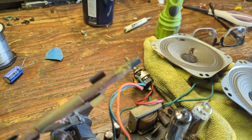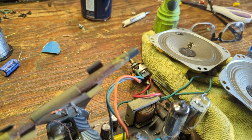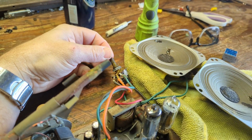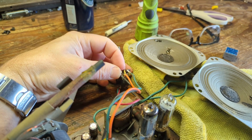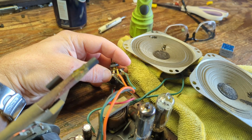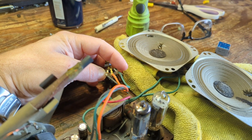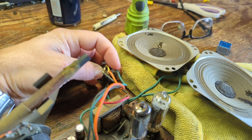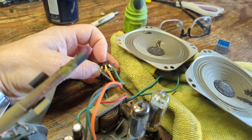All right, next thing we need to do is run the audio input feature I was talking about, which is essentially injecting audio into the set through the top of the volume control. Obviously, this is the volume control. And there are 3 legs on it. There's a bottom, which is the ground. And then the other side is essentially the incoming radio signal. So this is like the incoming audio signal.